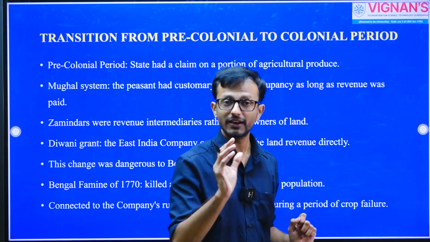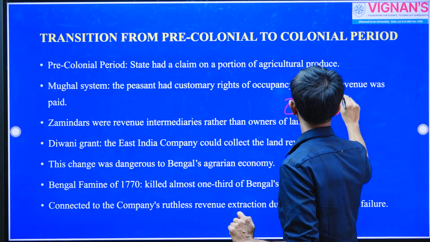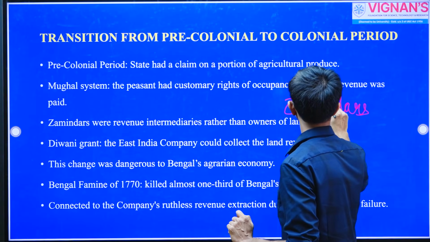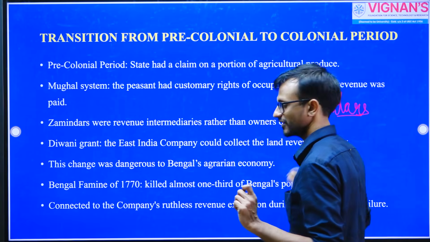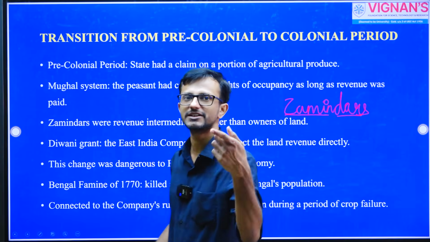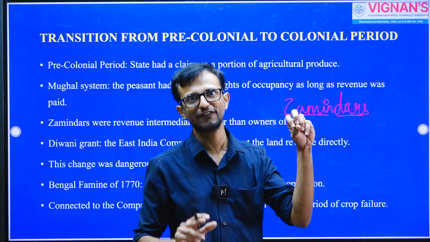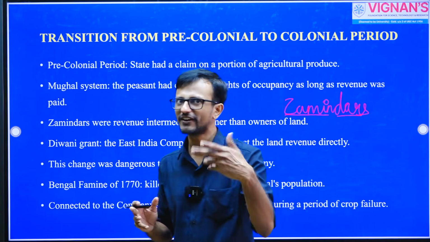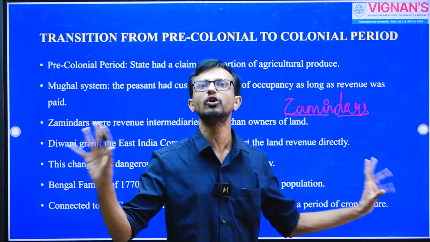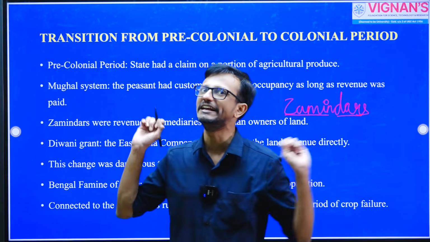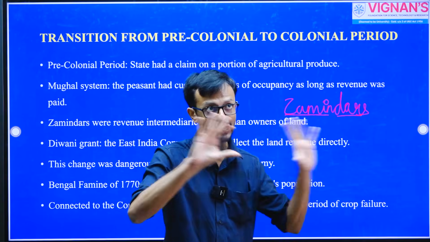And of course, there was the category called the zamindars. Zameen in Hindi and other languages like Urdu and Persian means land. So zamindar means the landlord. Basically, the English translation of zamindar is landlord, but it is not the English understanding of landlord that was there in India. It is very difficult to translate the word zamindar, because during the Mughal period, the zamindars were not the owners of land. The zamindars were just intermediaries. Intermediaries means middlemen.